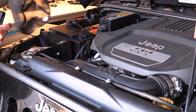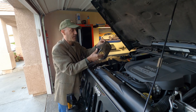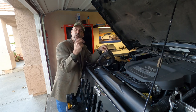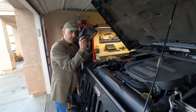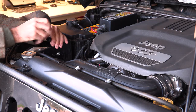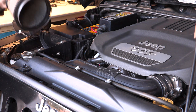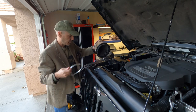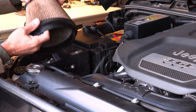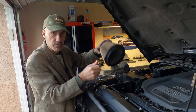Here are two things I want to show you. The way you maintain this dry element is you just take it off and blow it out. I also ordered this extra pre-filter — a lot of Baja trucks run these. The filter comes off, and over the last few years with many, many trips, I would just take it off, grab my air gun, and blow the thing out.